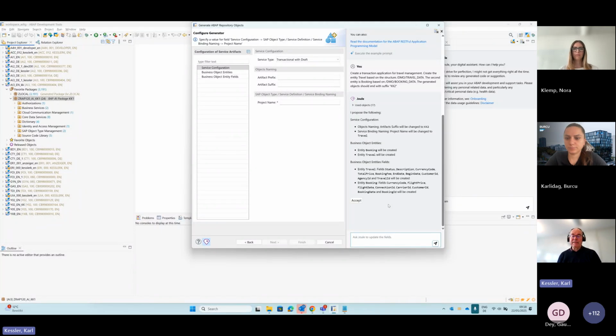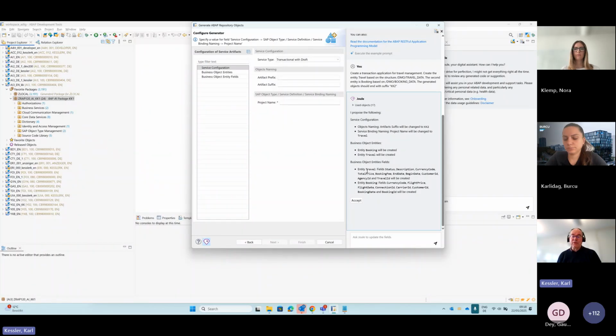And then it makes a couple of suggestions, as you can see. So Joule suggests, let's do service configuration, do a service binding named travel. This will then be the starting point of the application. It understood that there are two entities, the travel entity and the booking entity.